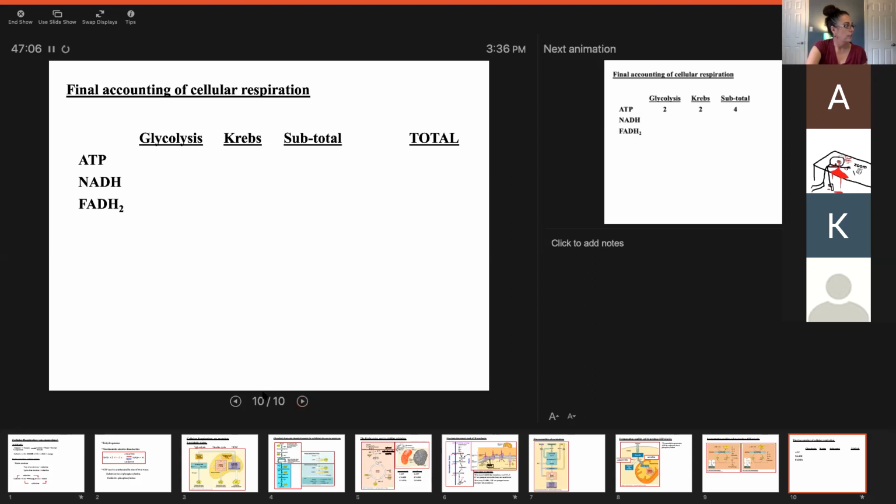All right, so what you're looking at in this modified table is the two metabolic stages, actually, glycolysis and the Krebs cycle. Then what we see is direct ATP synthesis, NADH production, and FADH production. So if we look at direct ATP production, glycolysis has a net of 2 ATP produced. Krebs cycle also has a net of 2 ATP produced. And then that gives us a subtotal of 4 ATP produced directly by substrate level phosphorylation.